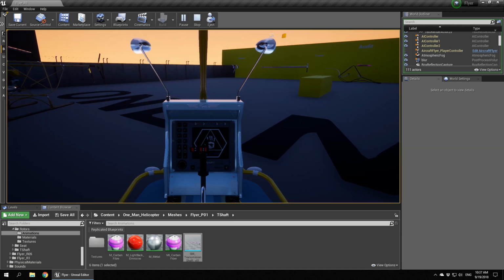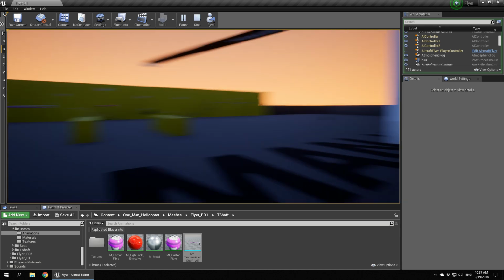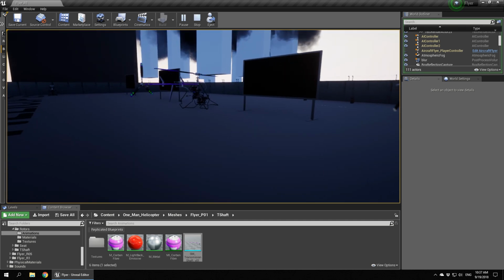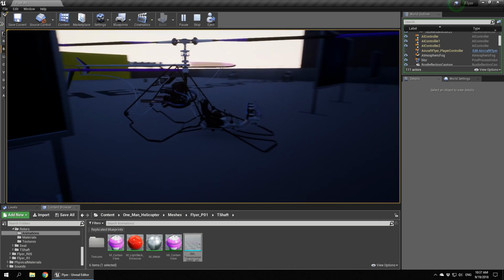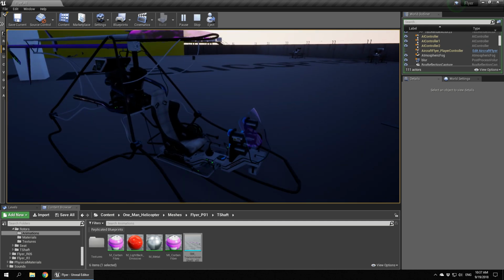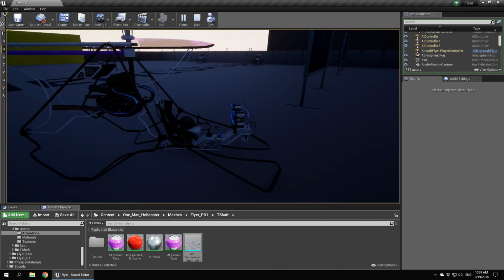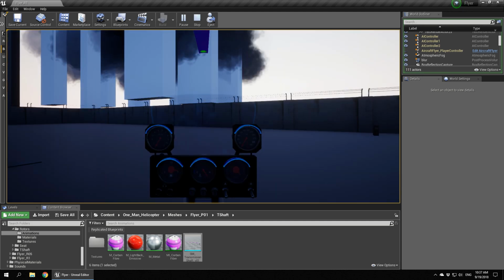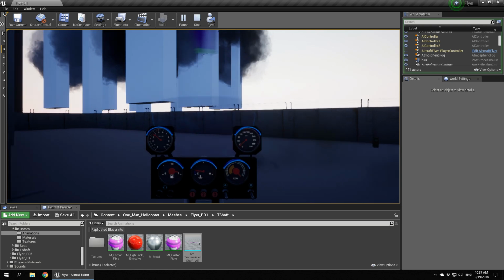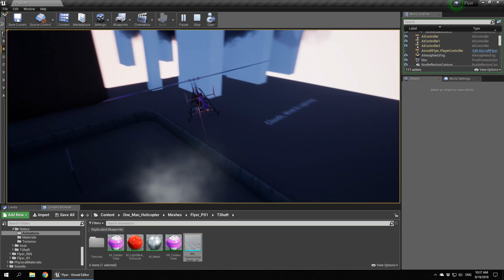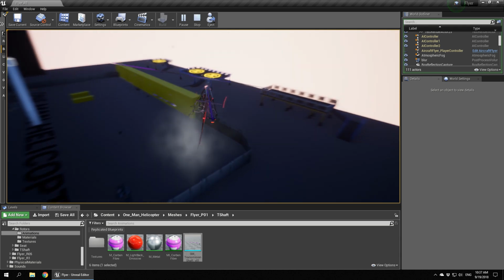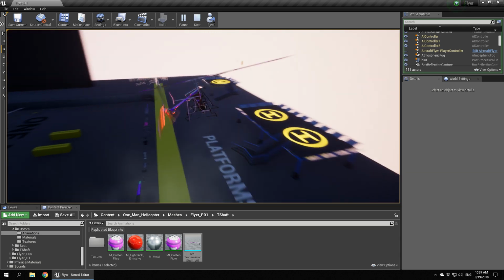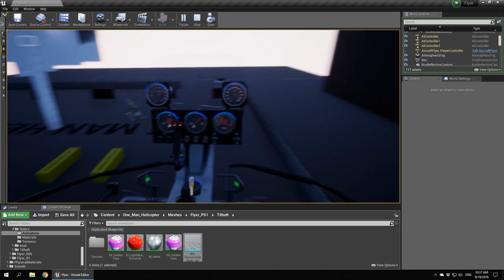Switch on the engine. Get off. And now we can jump into our sporty one. So if you see, it's more explosive, it's faster.